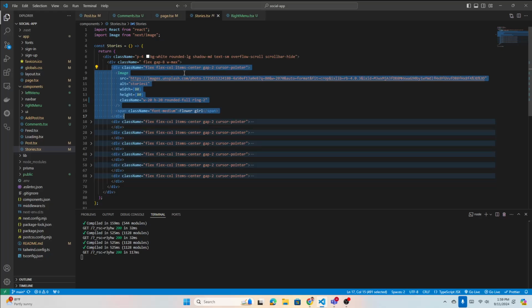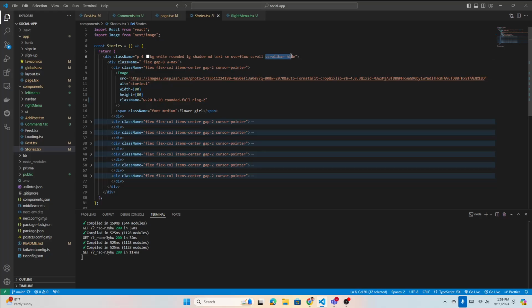So we say overflow: if the elements don't fit in the box, when there is overflow, it will add the scroll bar, and you can scroll left or right.